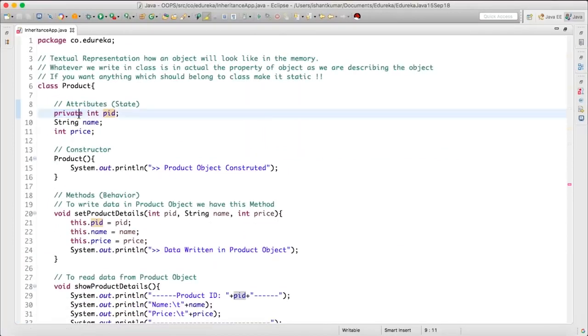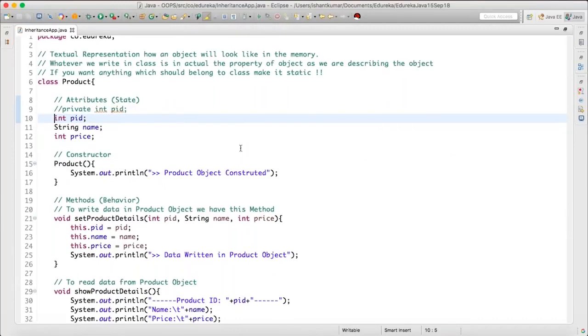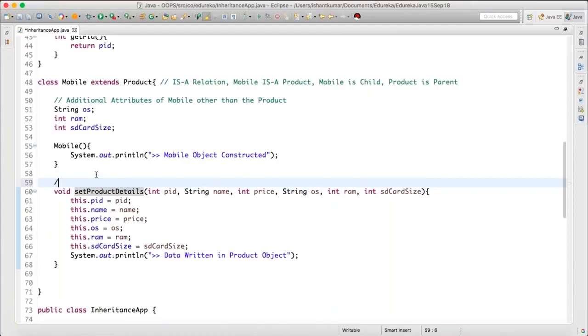All right. I'm gonna make this PID as default. So we'll talk about the access modifiers later, but we are focused on understanding the OOPs here. Now we actually have this same method name, set product details, right? So we have redefined the same method from the parent into the child with different inputs.